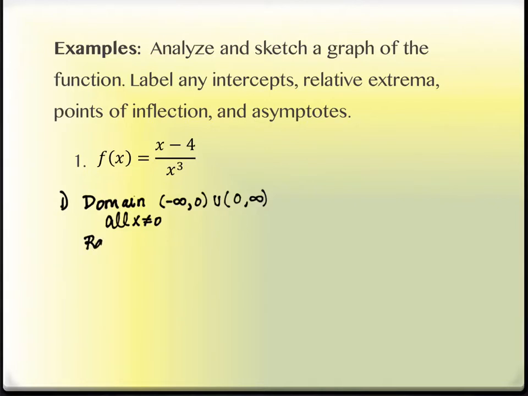How about your range? So in particular with a rational function, the range has to do with horizontal asymptotes. Are there any horizontal asymptote pieces that you can't have? Because sometimes it's the case with rational functions that everything's above a certain value, like everything's on the top half of the graph. It never crosses that horizontal asymptote even. So does anybody looking at this know what the horizontal asymptote is? That's still not what this one is. We're going to come to the 4, I promise. 4 is going to be an intercept.